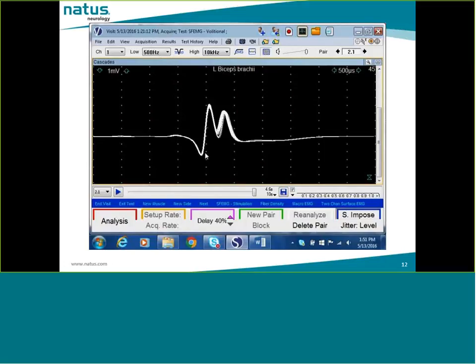We are recording from a pair of action potentials that are time locked. This is the first action potential. This is the second action potential. We are triggering on the first action potential, so it appears at the same location. The second action potential occurs at slightly different places. The difference in time intervals between these two action potentials is the jitter. Let us look at these signals as they were recorded.